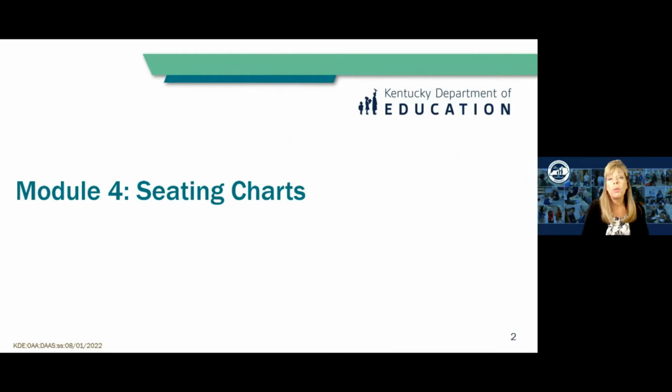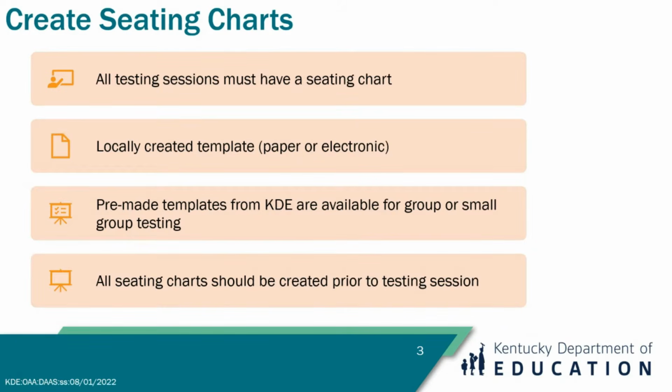During Module 4, we will look closely at seating charts, student motivation, and rewards. All state-required tests must have a seating chart. Seating charts can be for group testing, classroom layout, or individual testing, which we often see for accommodated or makeup testing. The chart may be kept in either paper or electronic format and completed by the classroom teacher. A chart will be completed for each test session and kept on file.